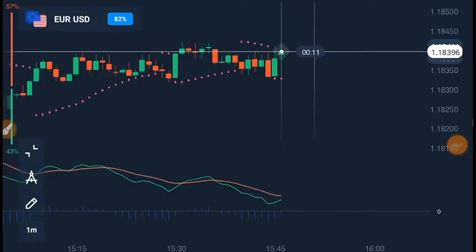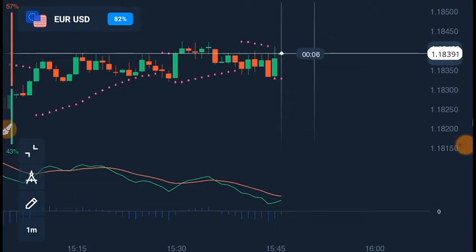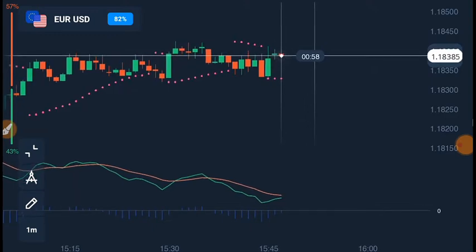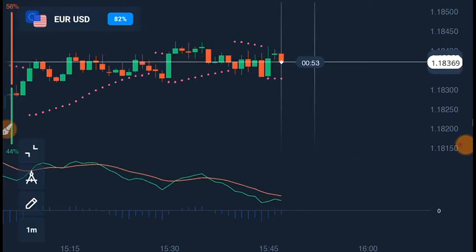So guys, the first thing you need to do is to set your indicators and your oscillators. Right here we're using the stochastic oscillator, and we're using the parabolic SAR with normal settings. So you just set that up. Your indicator is the parabolic SAR, and your oscillator is the stochastic oscillator. Once you set that up, you're good to go.